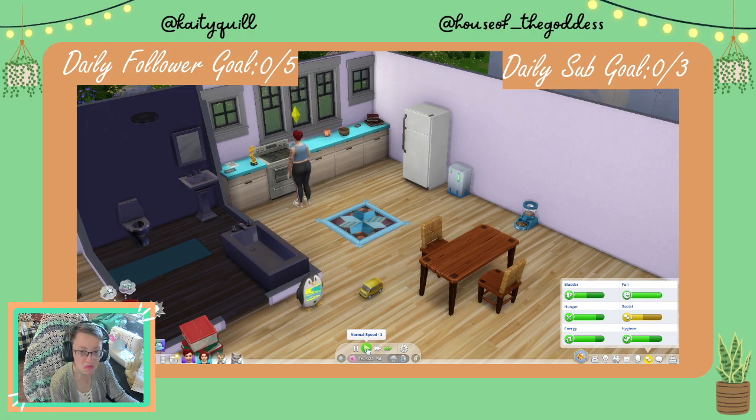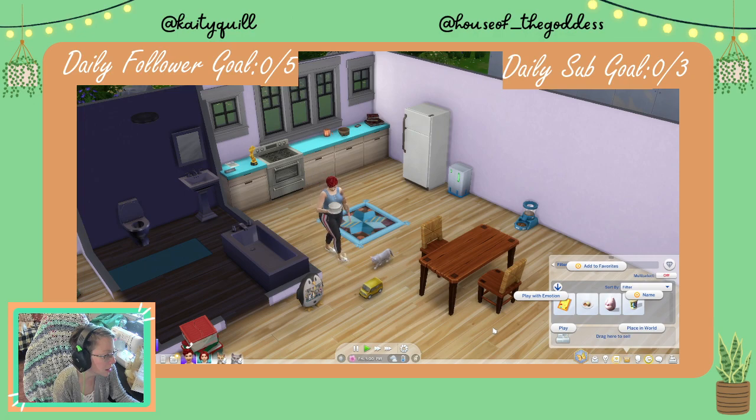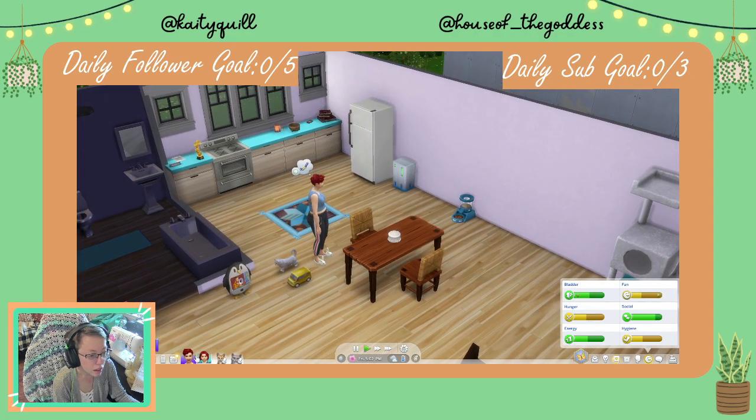I'm not gonna judge. Just gonna roll along. It's fine. All right, cook the cake. Very quickly, I think her fun is not going up, apparently. Not all that fast. Cool. Wait, can we play with one of these? Play with emotion. Oh, wow. All right, Mom, put some birthday candles on there.